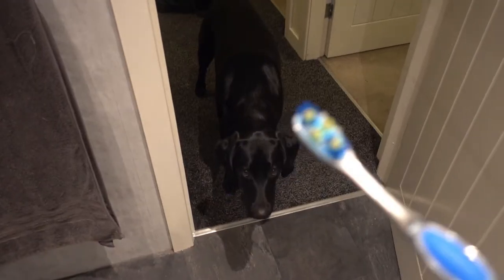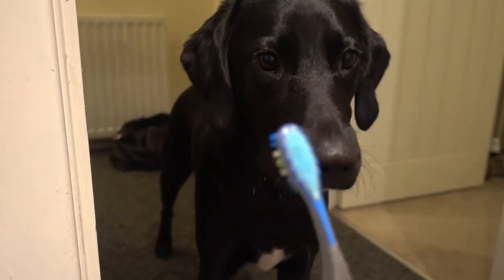Other key grooming needs are teeth, ears and nails. Dogs ideally need to have their teeth cleaned once per day — you can use a dental stick or there are dog toothpastes available. Ears also need to be checked once per week and wiped down with a damp cloth. You can also get wet wipes if you're a little bit worried about excessive wax buildup.